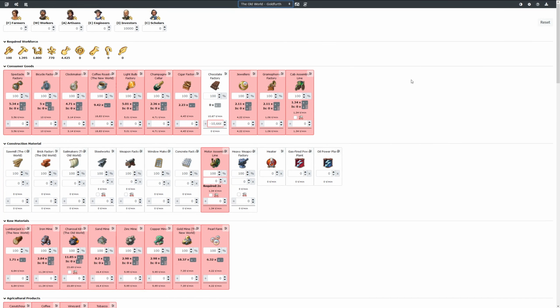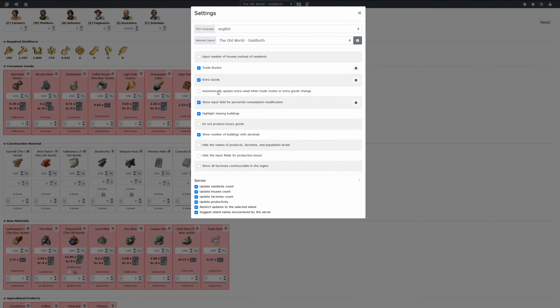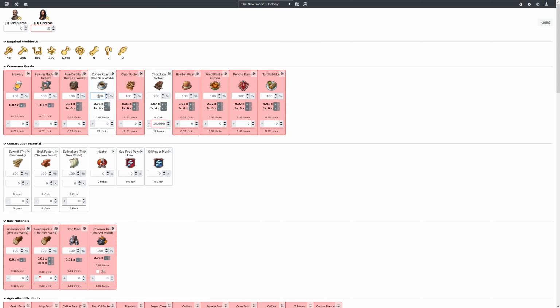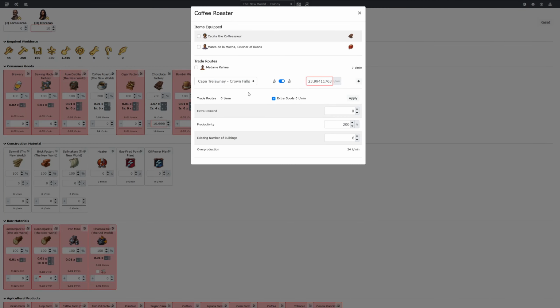So that we do not always need to click the apply button, we can check this option which does this automatically. Now what we can also do is go to the new world and say how much we already produce there. So we assume that we produce a lot of coffee there, and then we export this to Crown Falls.